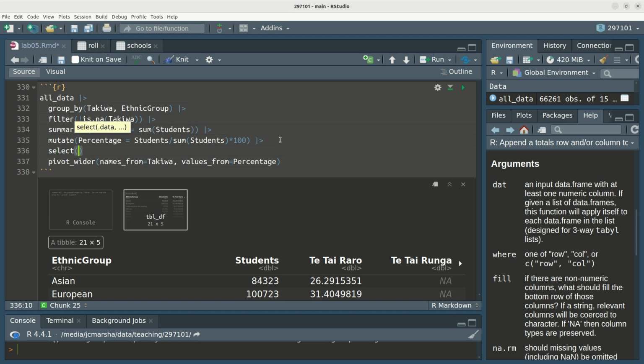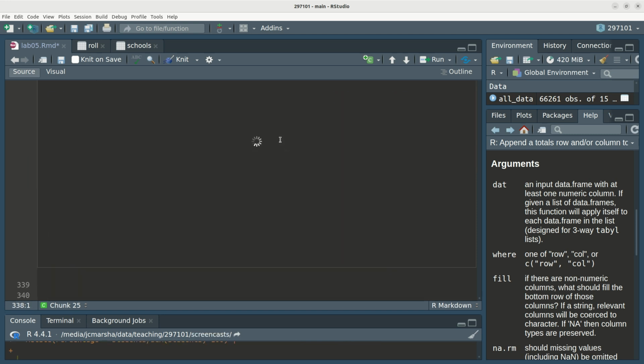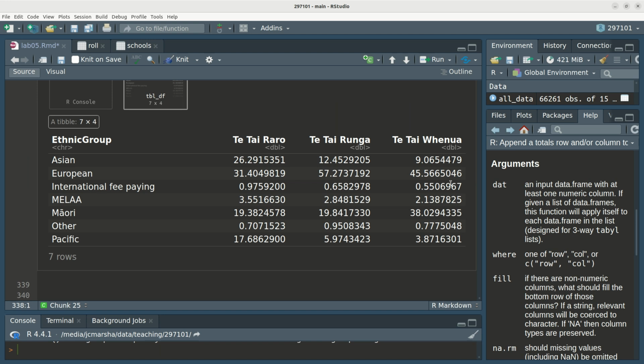Right, so we could select out our students column. And now it's in the form that we want.